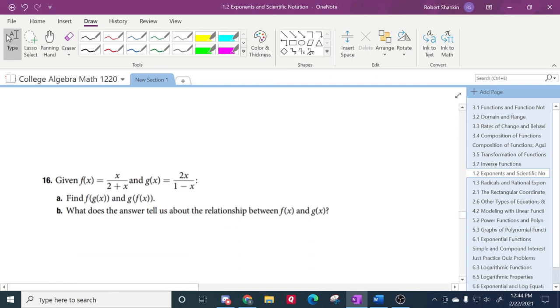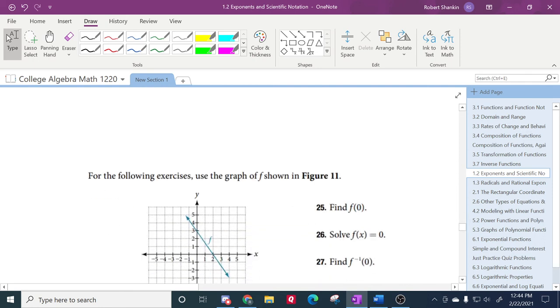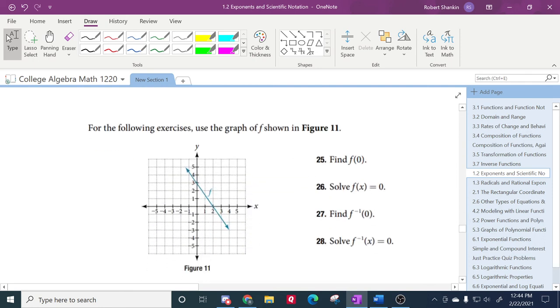Okay, so we have 2 functions, f and g. Well, actually, I'm going to skip this one. Well, yeah, we'll come back to this if time permits later on. All right, well, let's go to this one. Here's a graph. Answer these questions from the graph. I think these were homework problems, but I want to reinforce these particular homework ones.